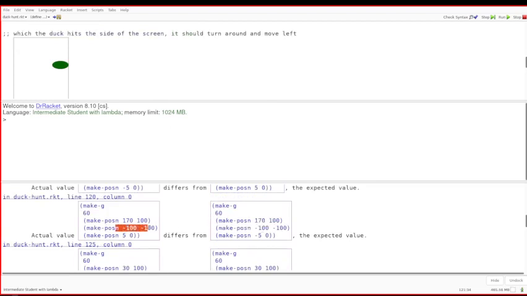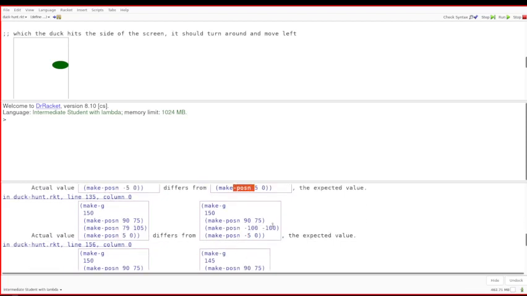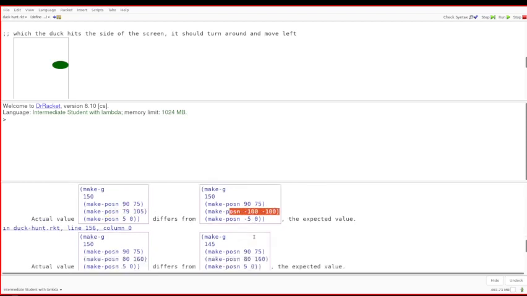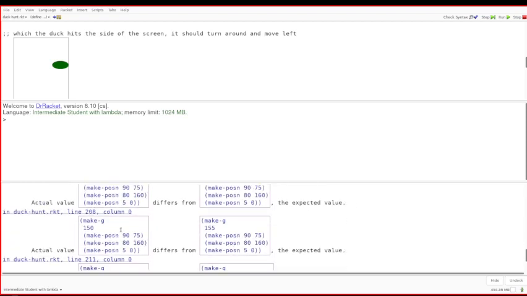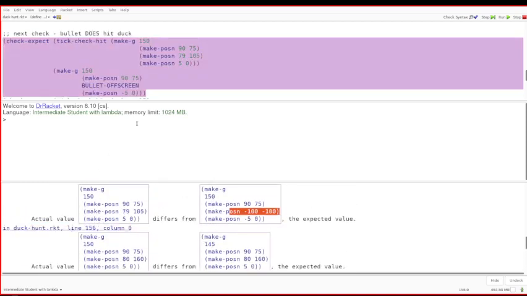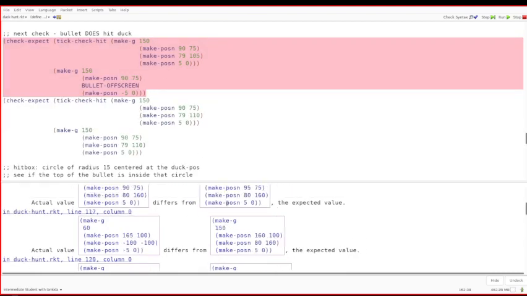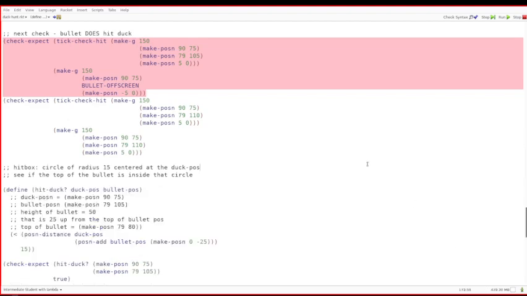This one is okay. They're the same. This one, the direction changed. Everything else looks good. This one goes off screen. Maybe it's supposed to. Okay, so let's double check on this one. Yes, it's okay. So that is an update of the bullet position, but there's not a variable, so we didn't write an updater function for it. All right, great. I think I've proofread everything.